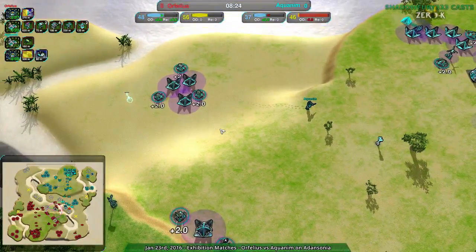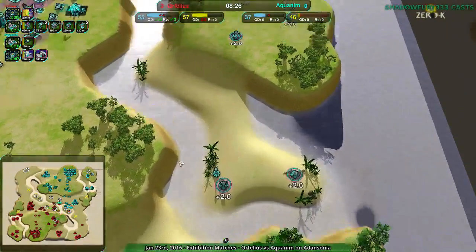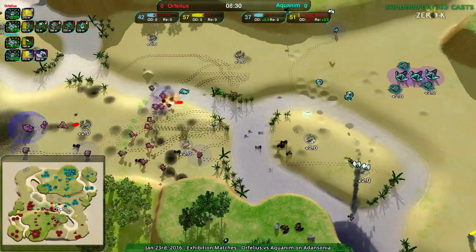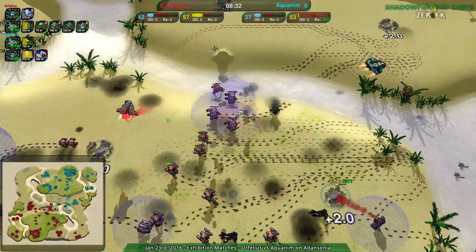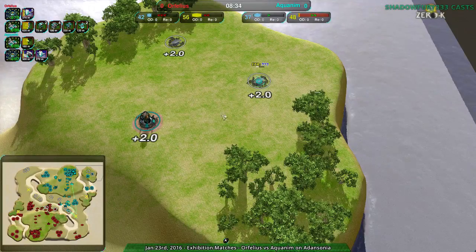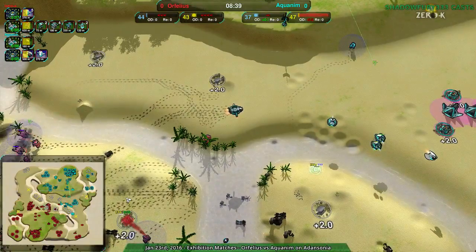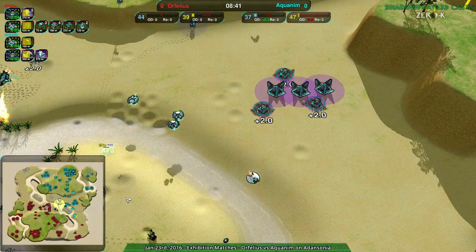Now, Aquanim... No. Still behind economically. Actually, why have they not built this up? What the heck's going on? That must have been a misclick. They must have accidentally done that, because they clearly wanted to build there. They must have accidentally double-clicked all their workers or something and then moved them forward. I wouldn't be surprised if that's what happened.